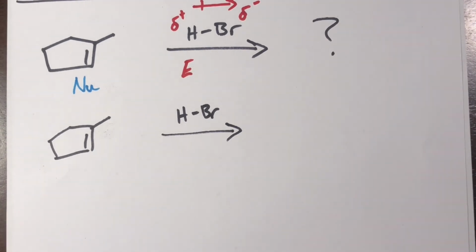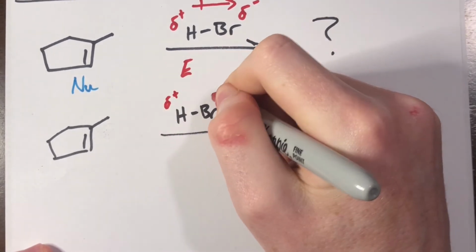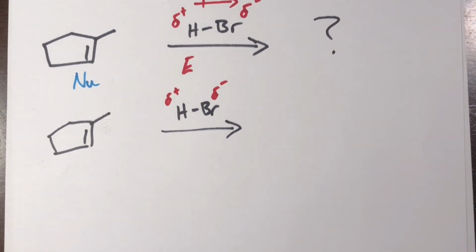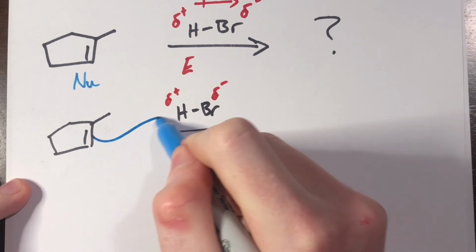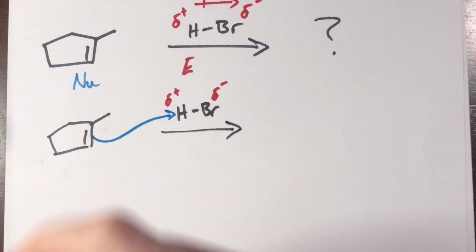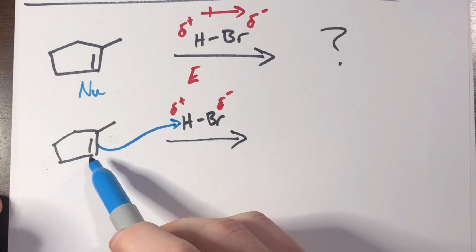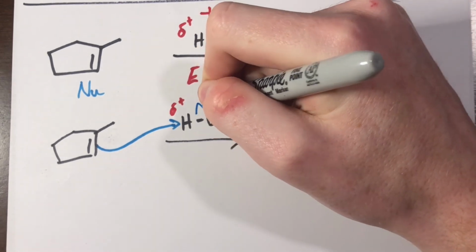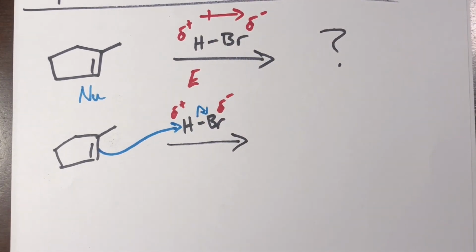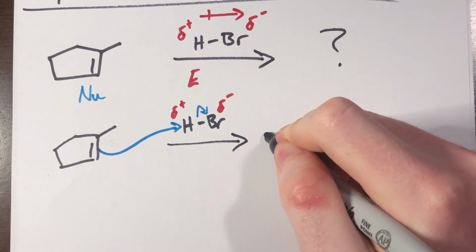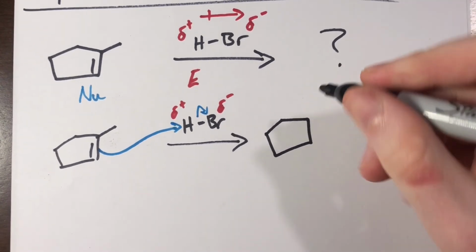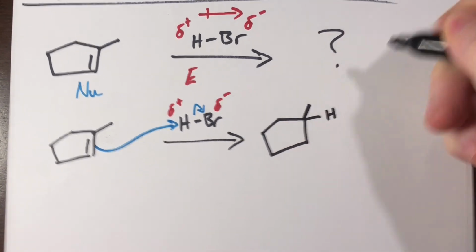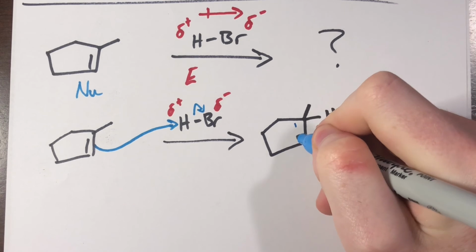Okay, so here we have our electrophile, which is the hydrogen, and the nucleophile is our alkene. So we have a bond forming between our nucleophile and our hydrogen. And again, this will be determined by the stability of the carbocation. So it's whether the carbocation at which one of these centers is going to be the most stable that will drive the formation of the product. So at the same time, we cleave the hydrogen-bromine bond onto the bromine, and then we get our two carbocation species. So let's say that the hydrogen adds at carbon number 1 first, which I will call this 1 and this 2.